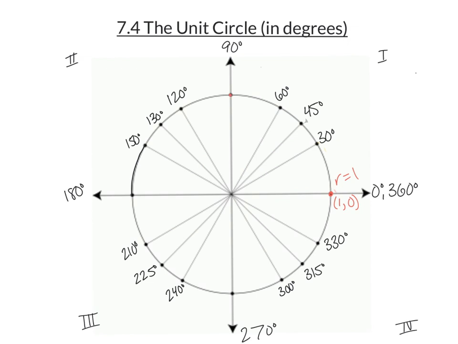Similarly, the point up here, I didn't go left or right. So that would be 0, and I went straight up 1 whole radius of the circle, which is 1. Over here from the origin, I went left 1, so that would be negative 1, 0. And down at the bottom, I didn't go left or right, and I went down 1, so 0, negative 1.